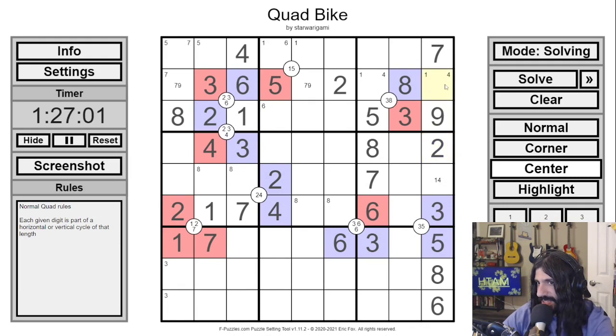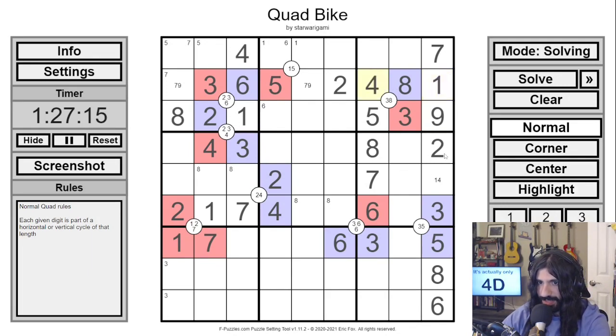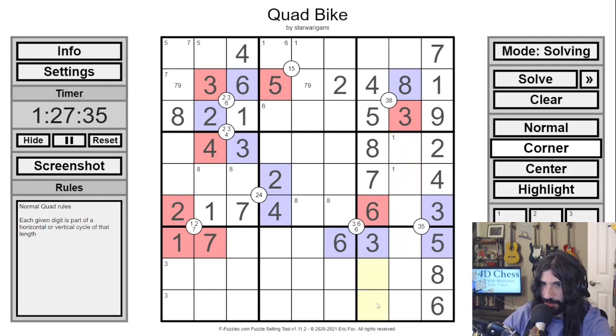I think it works. So this can't be a 4 because then it would point to this 2 and it would make an illegal vertical cycle. Like all we have is this self-reference, and then nothing else can be smaller than everything else has to participate in the 5 cycle, which means this has to be a 1 and this has to be a 4. But then this can be, we don't have anything on that, right? That would mean that this has to be a 4. And this has to be, well, there's a 1 here. Which means there's a 1 here. And then there's like a 159 triple here.